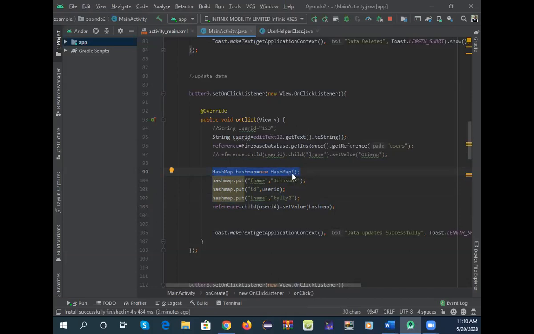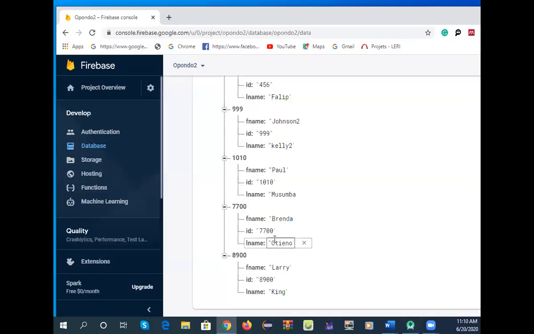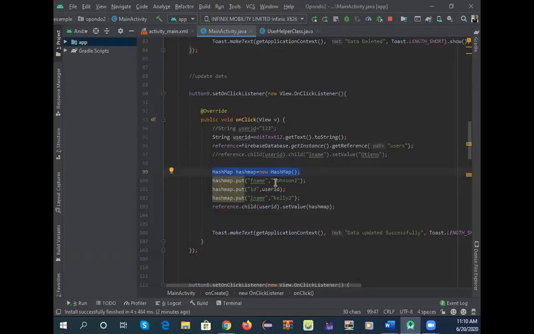So we do have the user ID, so the person we want to affect is called Brenda. I'm going to propose here just Brenda 3 and Otieno 3, just to demonstrate. So it's just going to be Brenda 3, Otieno 3.